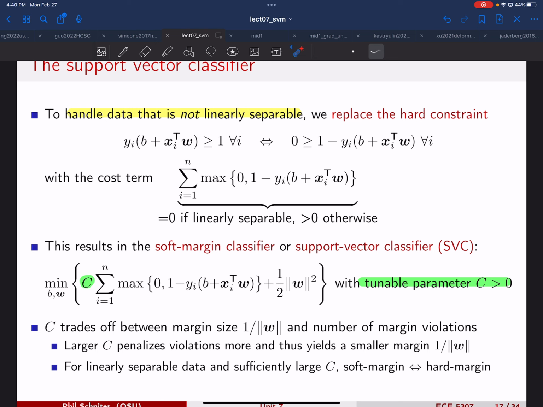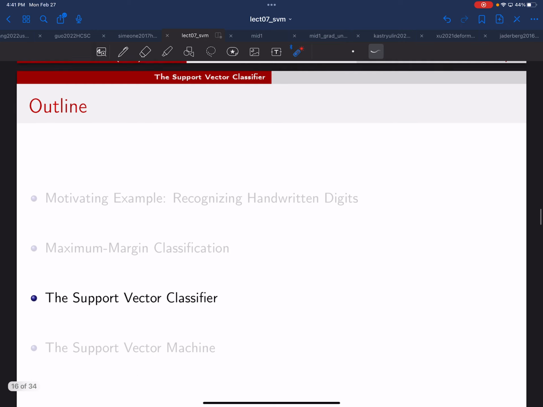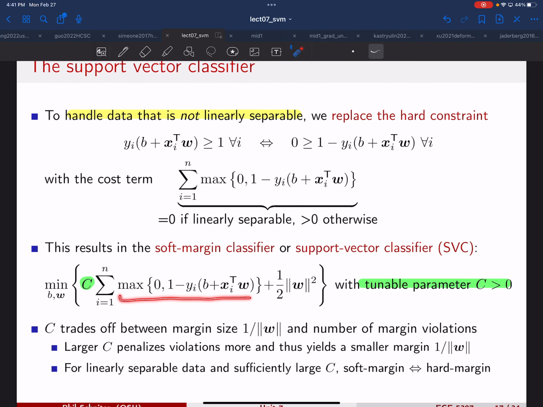Okay. So here again, larger C penalizes the violations. By violations, we mean anytime this term is greater than 0, that's a violation of the margin. It basically means that for a fixed margin, a sample would be here or here or here if it should be on this side. So this is essentially non-zero if there are these violations, and larger C penalizes the violations more, and it penalizes this less. So if the norm of w is not as small, that means the margin is not as wide, right? So basically the street gets narrower. Larger C means narrower street. Smaller C means wider street. You can choose this directly.